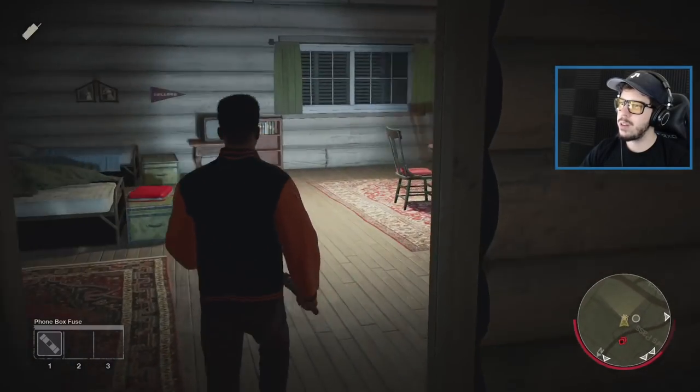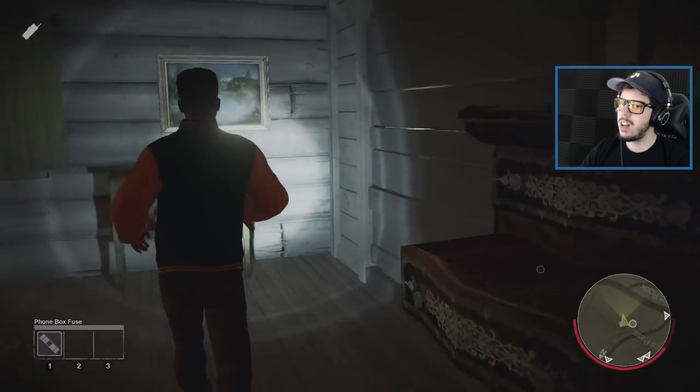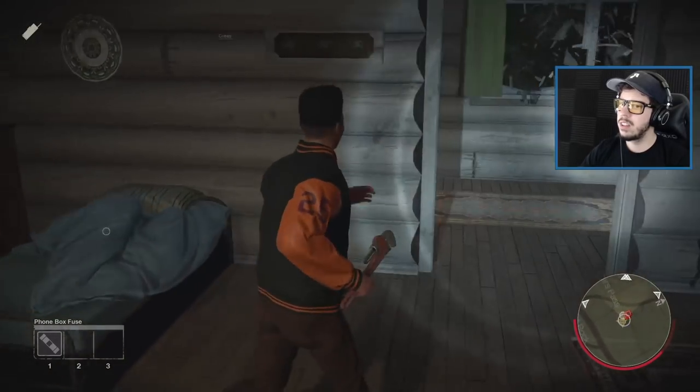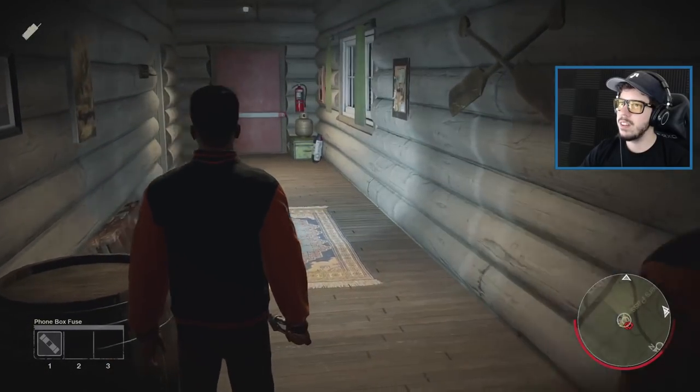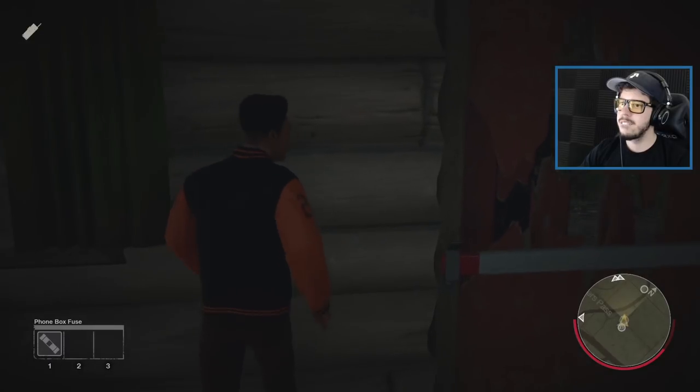AJ. Okay, so I got the phone fuse for you. Oh, you do? Yeah, the phone fuse is on this house that we're in. Front door's kind of gone on this building. I like how she said that. The front door is kind of gone. I'm just trying to run to you right now. Oh, jeez.